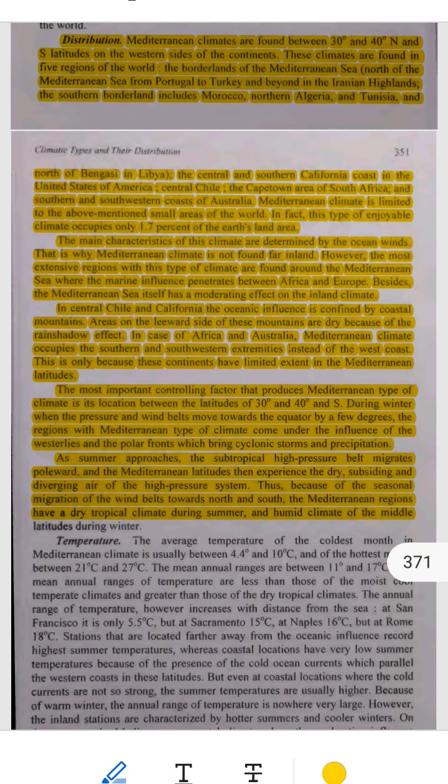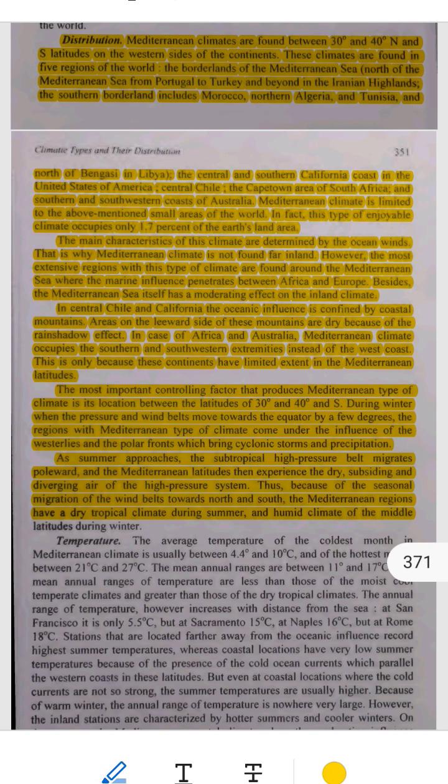All right, let's explore the Mediterranean climate step by step in the simplest possible way so you can understand it completely. I'll explain what it is, where it's found, why it's like that, and what makes it unique. What is the Mediterranean climate? The Mediterranean climate is a special type of climate found in just a few places around the world. Here's what it's known for. Hot, dry summers with almost no rain. Mild, wet winters with cooler temperatures and some rain. It's called Mediterranean climate because it's common around the Mediterranean Sea, like in Spain, Italy, and Greece, but it's also found in a few other places globally.